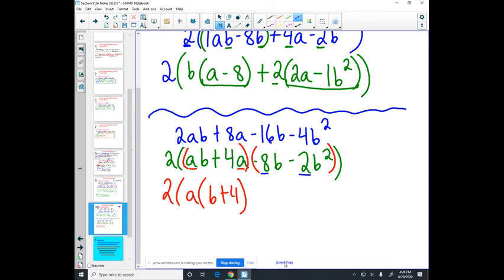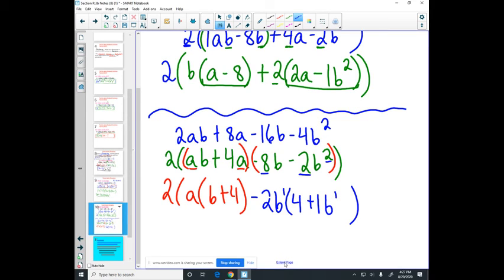Negative 8 and negative 2, it's a negative, so I'm going to pull out a negative out of both of them. 8 and 2 are divisible by 2, so pull out negative 2. And I'm also going to pull out a b because they have at least one b in common with each other. So I'm going to pull out negative 2b. Negative 8 divided by negative 2 is 4. I already pulled out the b, so I'm not going to write it again. Negative 2 divided by negative 2 is 1. I already pulled out 1b, so I have 1b left over.